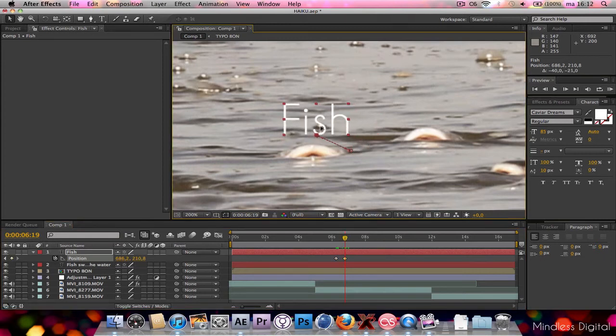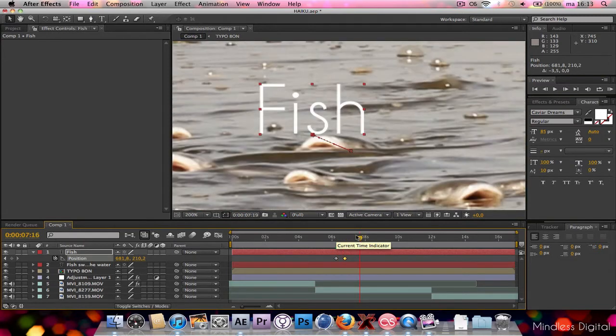And as you can see, as I drag it along, this line becomes created. We want to drag it right above the fish again.